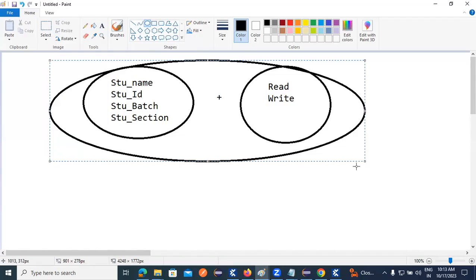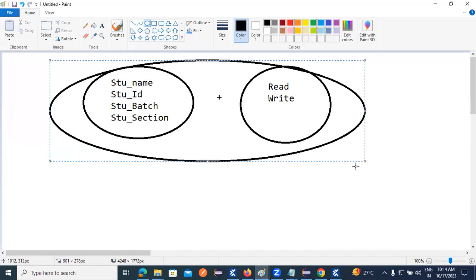See, the student information is confidential. One college to another college is unable to get the student information. That is very confidential, so I will declare the student data private. What is the meaning of private? If you declare it private, only you people are able to access it within the class. If you declare it public, you are able to access it from anywhere. That is the public property. Everyone is able to access. That is a central scheme, where every state is able to access. This is a state scheme. This is secured. Only the people within are able to access.